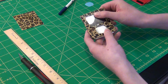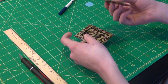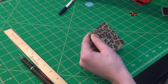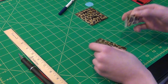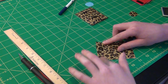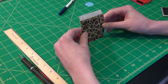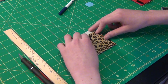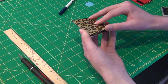There you go — now you pretty much have your case. As you can see, the iPod just slips in pretty easily and looks nice. Now I'm going to show you how to put the flap on the top. Take your third sheet that you cut out and put it on top. Take your two and a half inch strip of tape and put it at the very top — half on, half off — directly on top of your case. Flip it over and wrap it around. Now you basically have your little flap for your case.